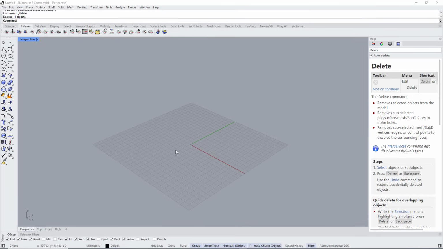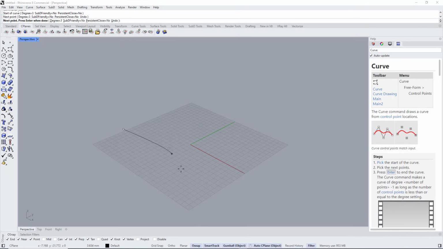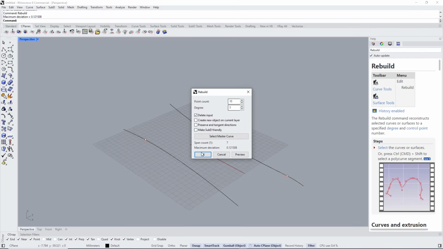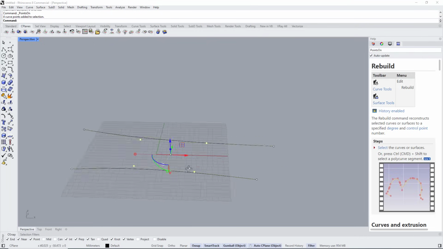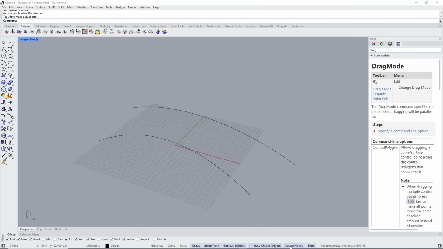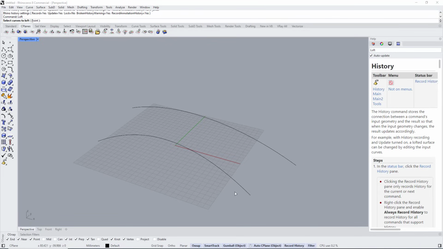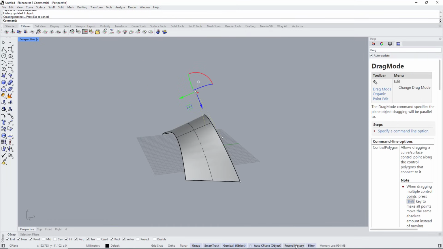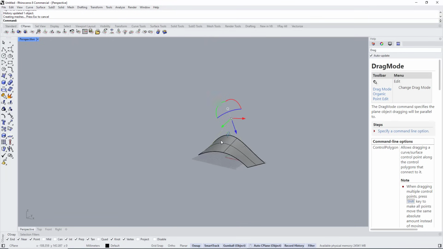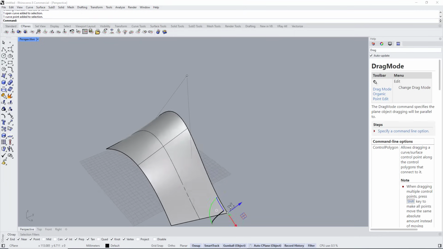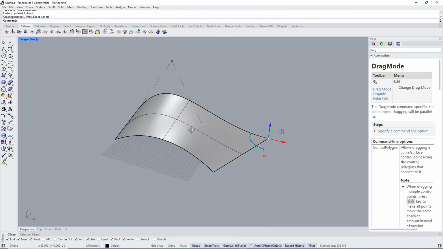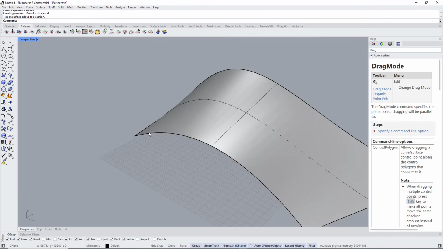Another thing about the basics that we have to explain is record history. Record history is very useful too, because for example, I will just draw a few curves and rebuild them. We are going to explain these commands later. We are going to rebuild to add more control points, and press F10 to open the control points and maybe draw something like this. If I come here and right click and choose always record history and create some kind of loft between these two curves, and come to this curve and start editing it, as you can see, because we record the history, it is updated. This is very, very useful in form finding, and when you don't know the exact shape that you want to model, so it is kind of sculpting. So it is a very useful tool.